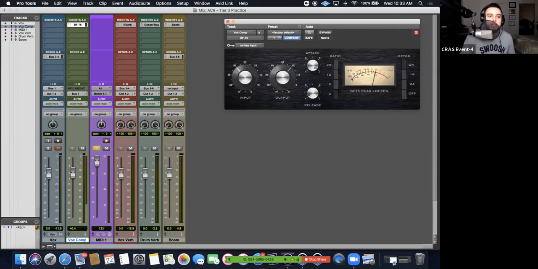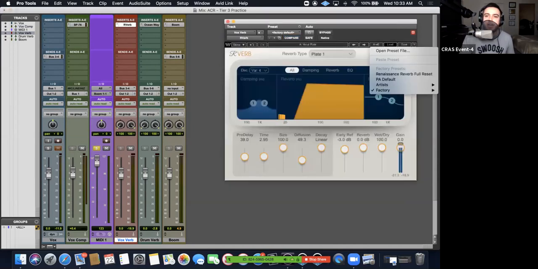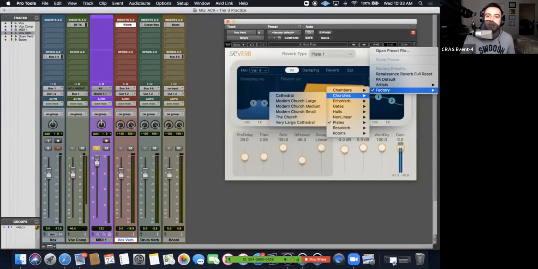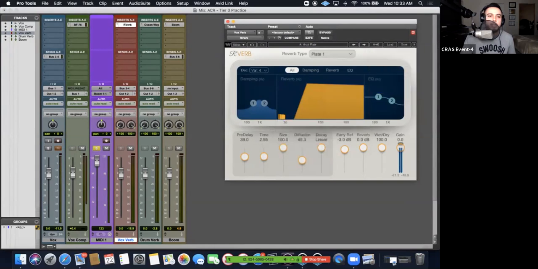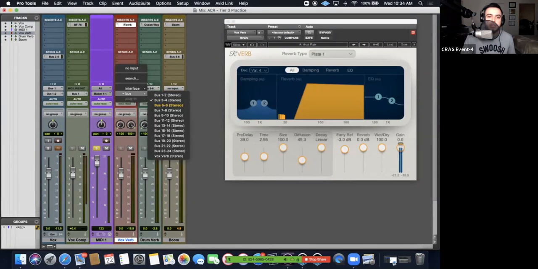Sweet. After we did that, we added some reverb to our vocal track, right? Created a stereo aux, inserted my reverb. I can use load on any Waves plugins to recall a preset. Once I have done that, I just need to complete the aux sync configuration with the routing. So I set the input of that aux track to bus 3-4 or whichever is specified.